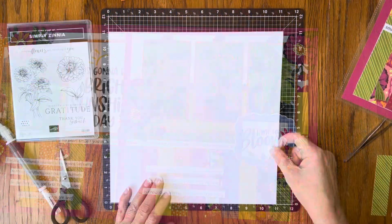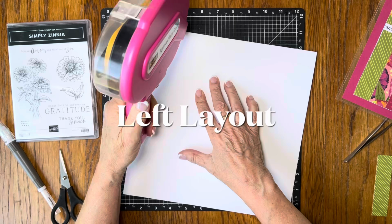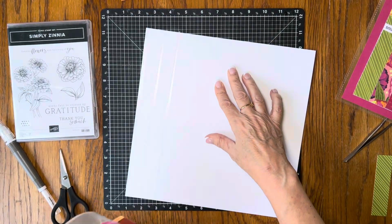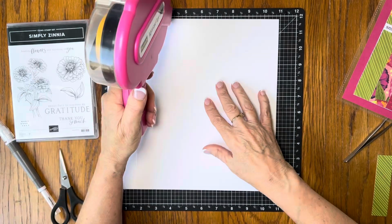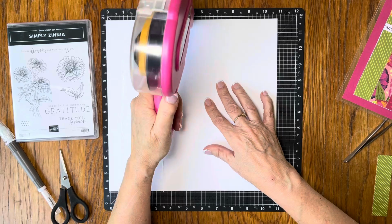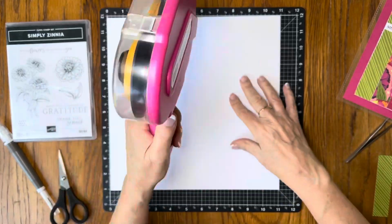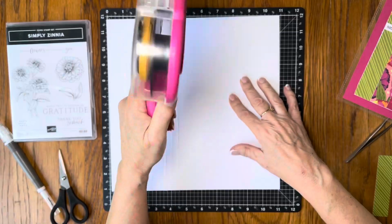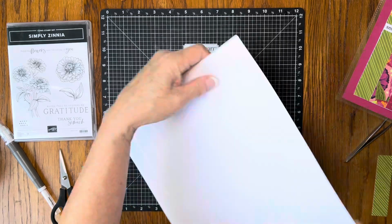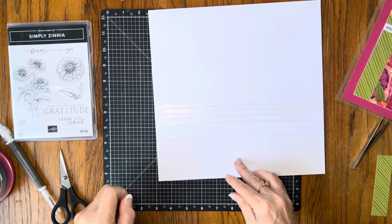Start off with a piece of 11" by 11" basic white cardstock. I'm going to apply adhesive along the bottom of this piece of cardstock up to about 5 inches. This way I can just put the 1" by 4" strips of DSP, which is our pattern paper, and the cardstock just along the bottom without having to apply tape to each piece of paper.